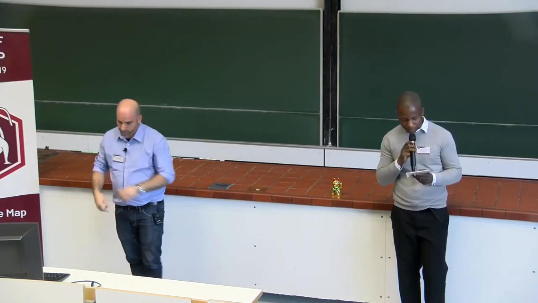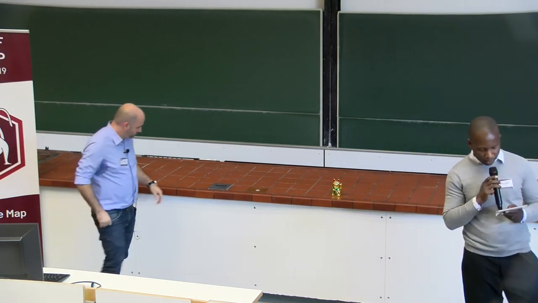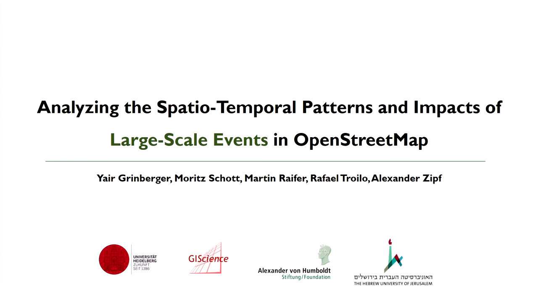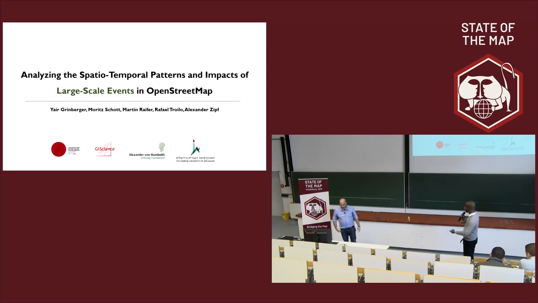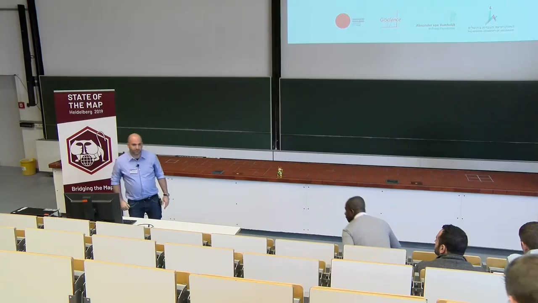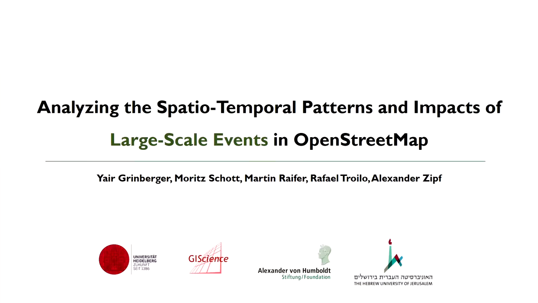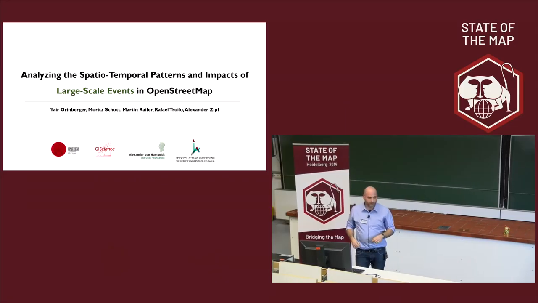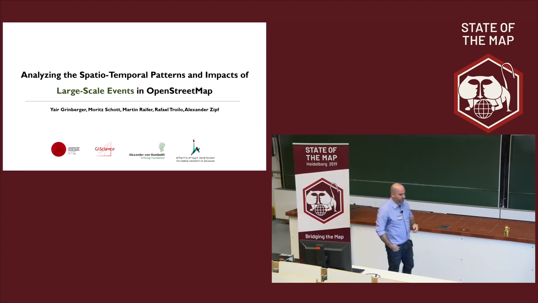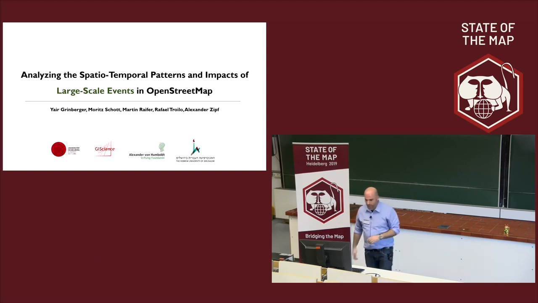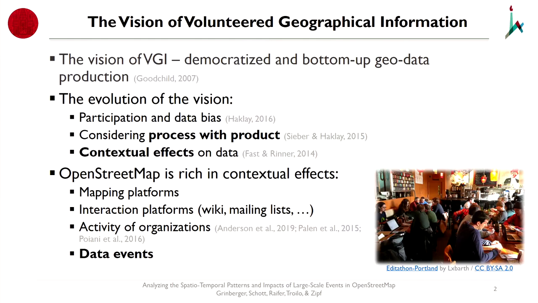The presentation is about analyzing the spatial-temporal patterns and impacts of large-scale data production events in OSM, by Yair and others. Yair is a lecturer at the Hebrew University in Jerusalem, but was recently a member of the GI Science Research Group, thanks to funding from the Alexander von Humboldt Foundation. This work started here in cooperation with local colleagues and continues on, trying to identify large-scale events in OpenStreetMap and understand how they impact the data and the community.